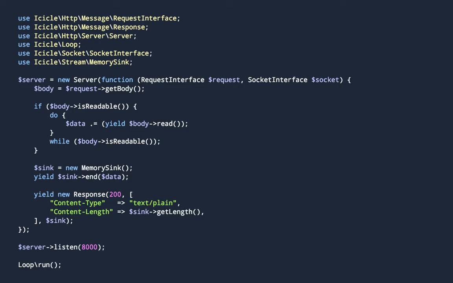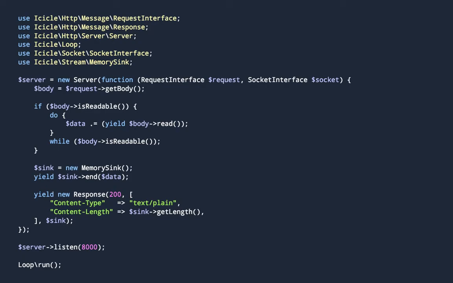It's doing asynchronous stuff. If the body of this request is readable, it fetches a bit of that body at a time. This is a promise, and I'll talk about promises shortly, but this read method returns a promise. And that promise is to say, this body is a stream of data. So fetch a little bit of data, and after you fetch that data, resolve the promise. This will read from the body stream incrementally until everything is read from the stream. It will store it in a temporary memory stream as well. In this case, it's called a memory sink. It's basically just a wrapper around a stream of data to be able to do things like rewinding and serialization.